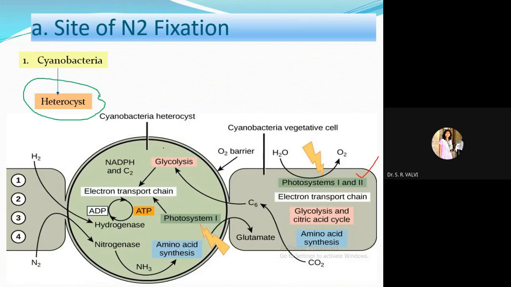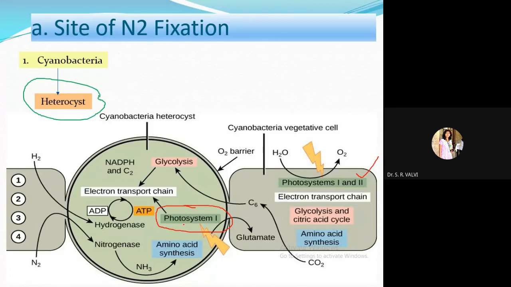In case of heterocyst, now see, I'm going to highlight the heterocyst cell. Here in this heterocyst cell, let me explain this inner part, then I will come to this O2 barrier. Now see here, both glycolysis and electron transport chain are there, and when we compare the photosystem in this heterocyst, the photosystem is reduced. Meaning what? See here very carefully. It has only photosystem 1. It doesn't have photosystem 2.